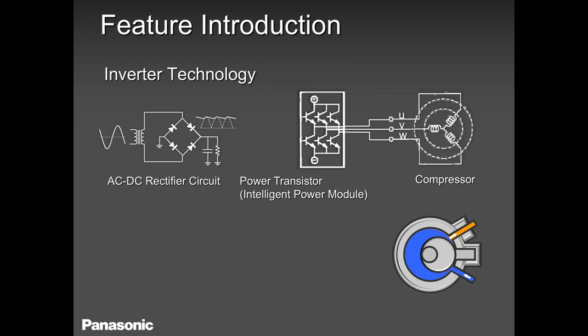So, inverter technology is not complicated, guys. In simple terminology, AC gets converted to DC, and then DC gets again converted to AC, and that's how you drive this compressor. Sometimes I would ask my guys, what voltage do we expect here at UVW? They would say DC volts. No, it's wrong. It's AC.